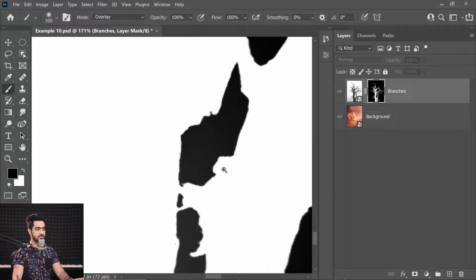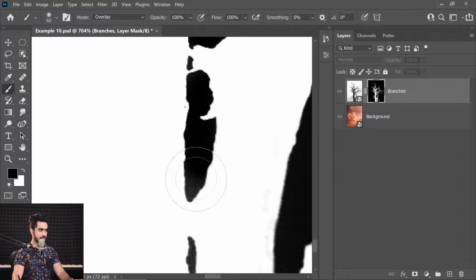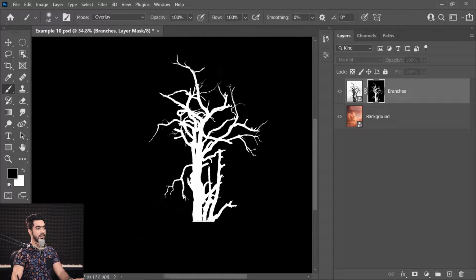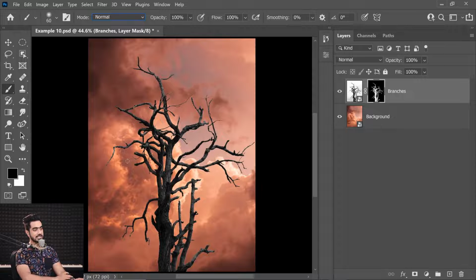If you just go too much, the edges might become a little too sharp. So be careful of that. So it'll take that away. It'll just not go inside, which is a pretty cool feature in my opinion. Alright, so that's how you clean the mask using overlay. Now, after you're done, do not forget to change it back to normal. Otherwise, the next time you're using a brush, you'll just be scratching your head figuring out why this is happening.